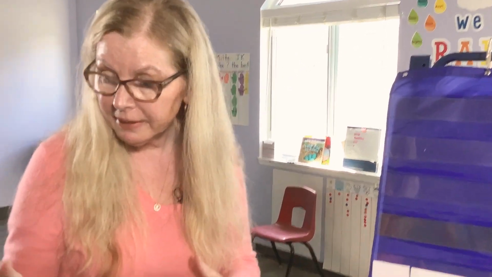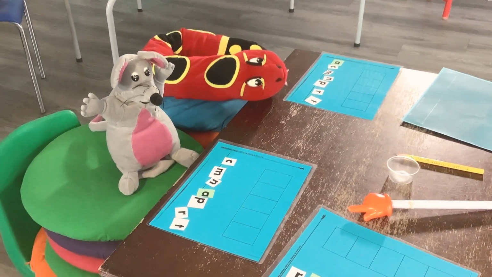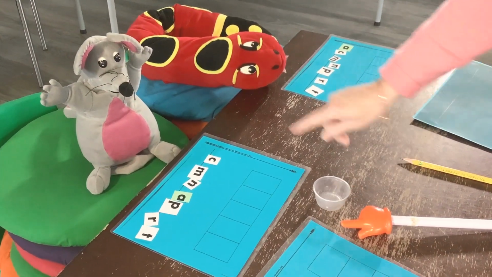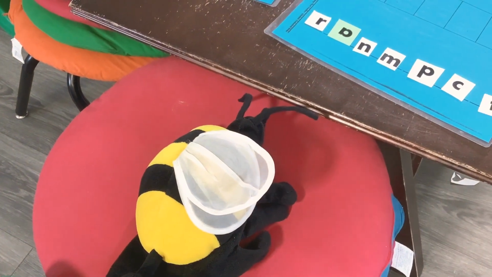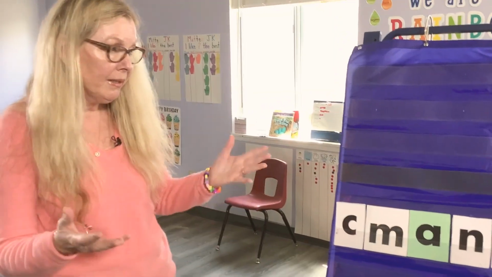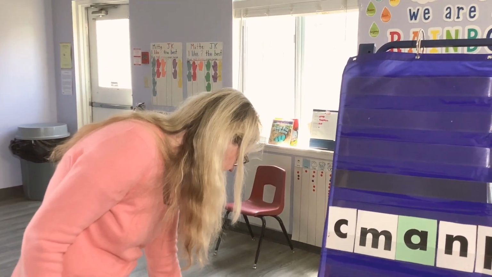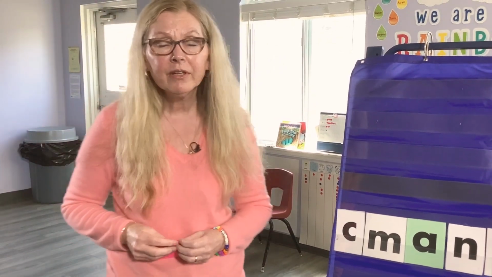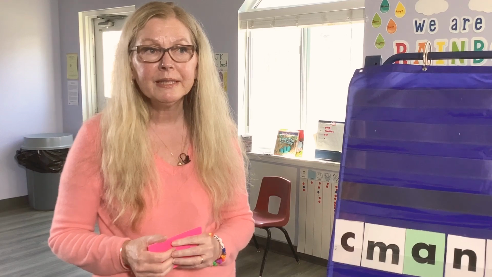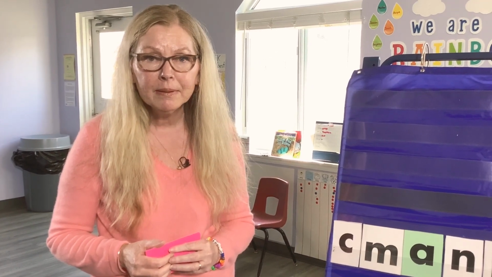Our friends Bee, Inky, and Snake, they're ready to do their word building. They had their little letters in this little cup, and they put their letters out. So their letters are in a different order. They're not in the same order as my letters. It doesn't matter what order their letters are down here, as long as you can find the letters when I build the words. So the very first word we're going to build is cap.